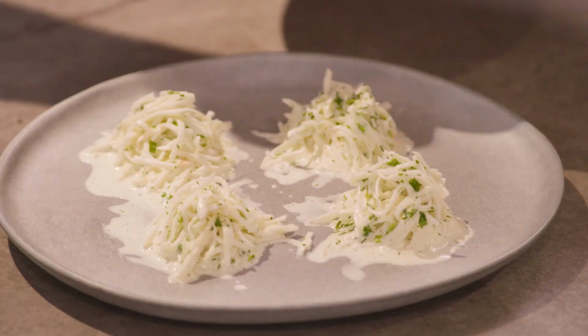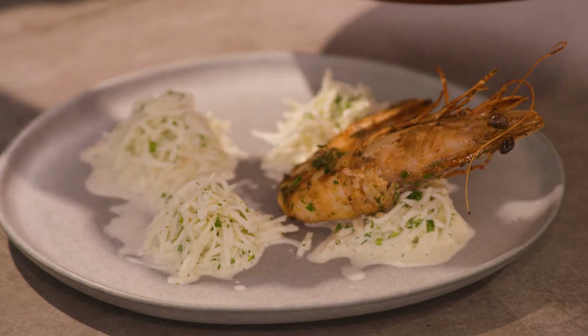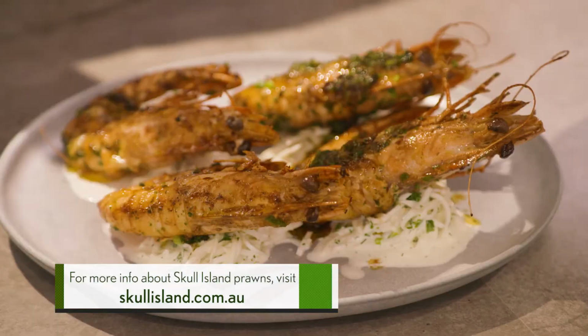Yeah. I always work like a clock when I'm plating food like this. So basically, the first prawn we start at 11, 2 o'clock, and then we're going to go 5 o'clock, and then 8 o'clock. Gosh, it's gorgeous. And then all we're going to do is get those lovely juices.